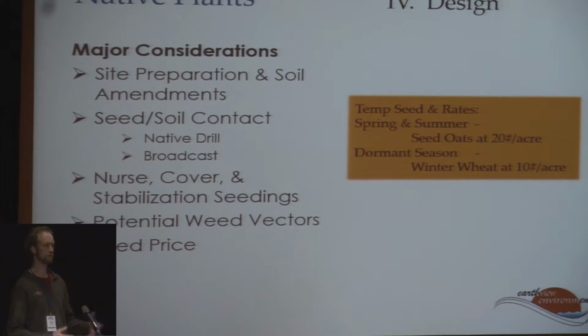You can spend anywhere from $200 to $2,000 an acre. Do you really need that great, grand mix that everybody wants to see grow on a site that's going to be a pretty rough environment? No. A lot of times a good wet mesic CRP mix that's fairly cheap is going to work on a lot of these sites. You want to get something that's going to work on your site.